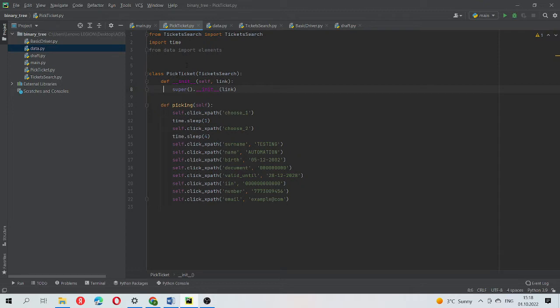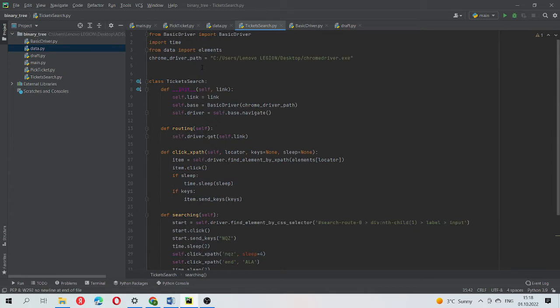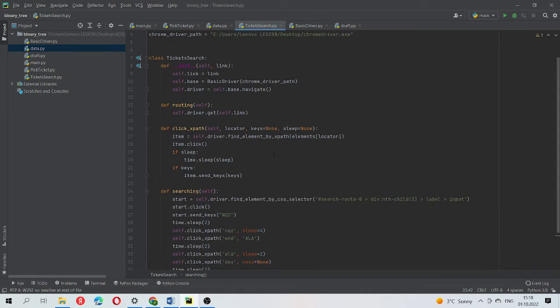In Python we don't use extends, we just put the parent class name in brackets, and it's called TicketSearch. We can navigate to TicketSearch, and this class has far more methods, and we can see this from our driver code. Routing should be familiar to us, and searching also.